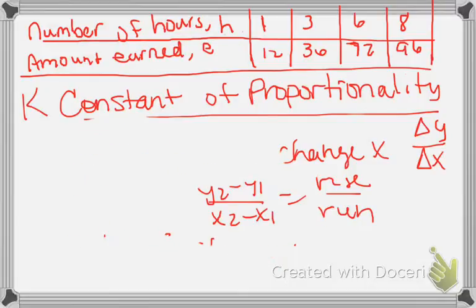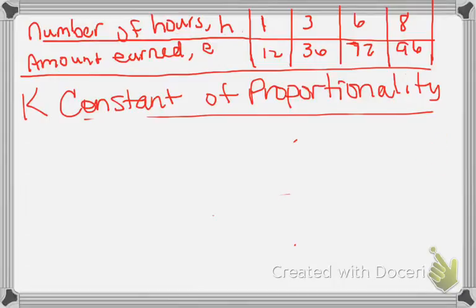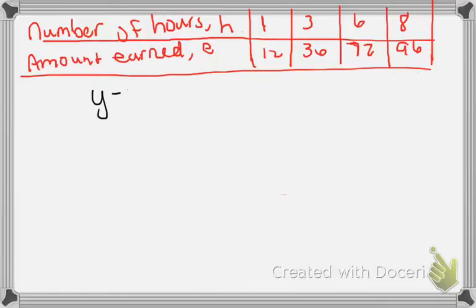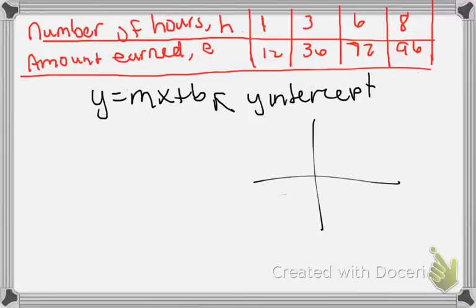So we're going to use k in this situation. Now the equation I'm going to use is the exact same thing as y equals mx plus b. If you remember being taught y equals mx plus b, I'll write all this down. So when we talk about y equals mx plus b, that's an equation. And you remember the b is your y-intercept. That's if you have a line, that's where your line crosses the y-axis right there. This is the y-intercept.